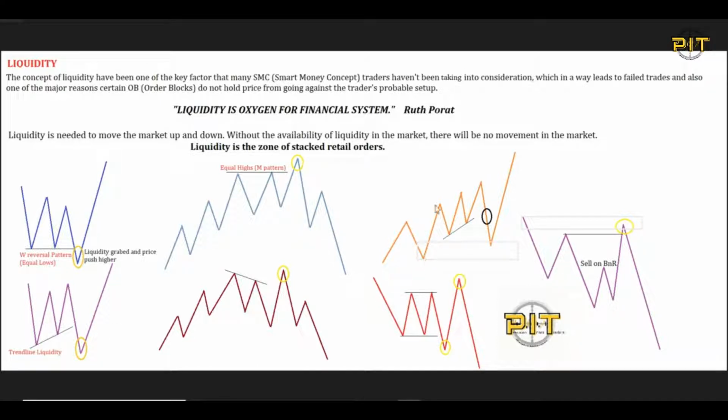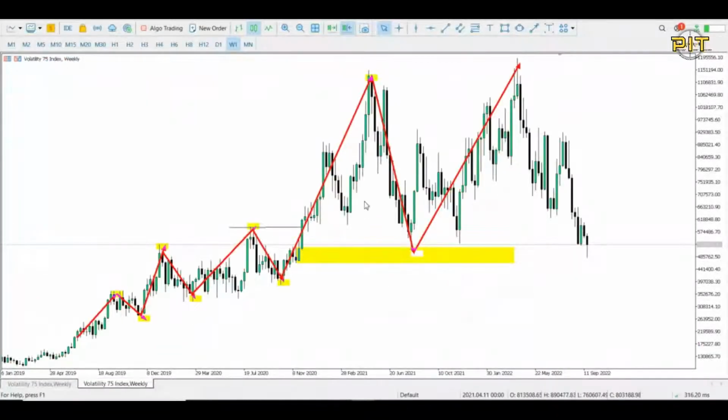This moved, this broke structure here, came back down. This is actually a liquidity pool because it didn't really retrace back fully into the demand that broke the structure. That is what happened here in this scenario. You can see price here broke to the upside. Now what it did here, it created an inducement here. This price didn't really drop to the demand that broke the structure. It was this hook that came back and then tested it and then moved to the upside.